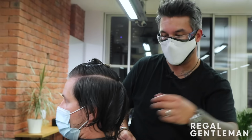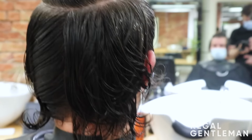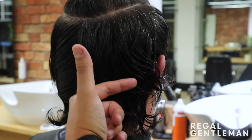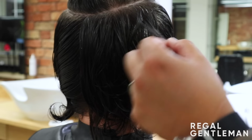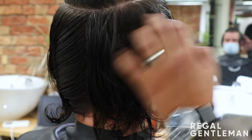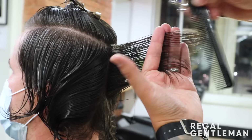So if you look at that, around this side, Liam, more than having the kind of long layer coming out and another layer coming out again, more than having long hair, then another section, long hair, then the bottom, we've now got sections shorter all the way through, short and long, which as he runs his hair down like that, it just falls really nice. Good.